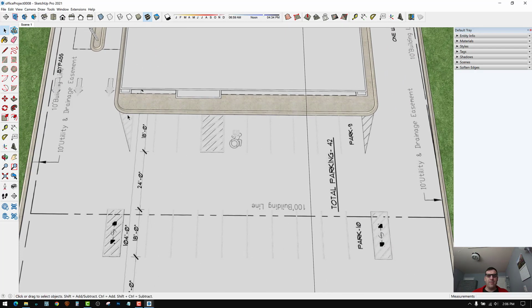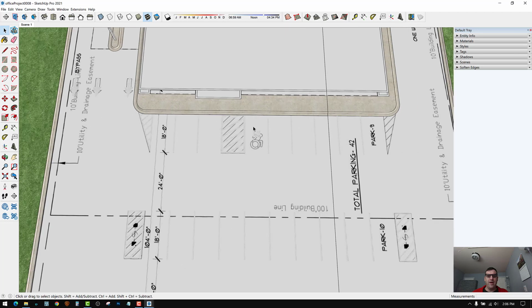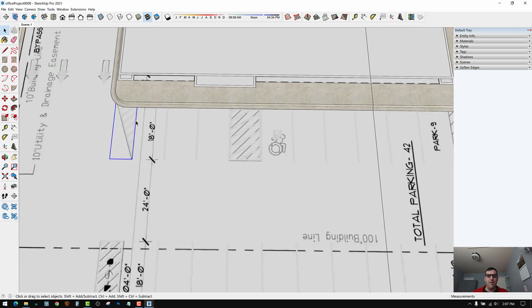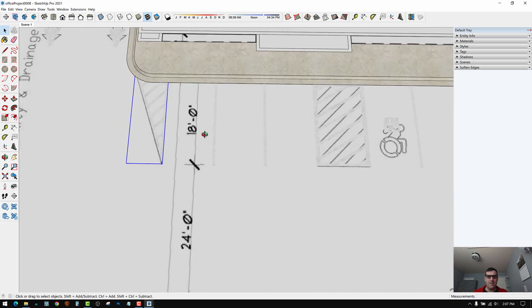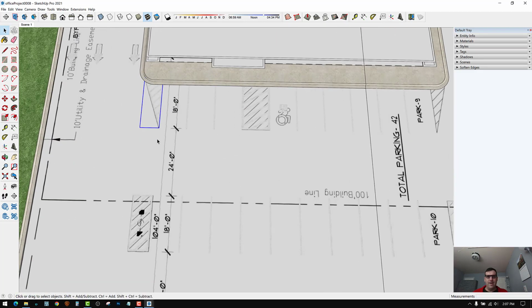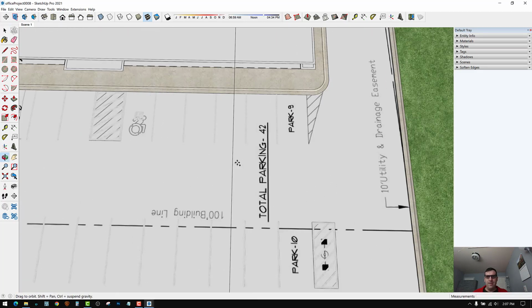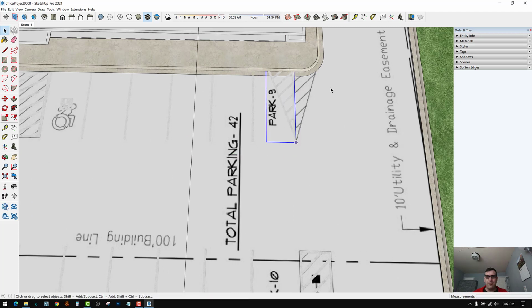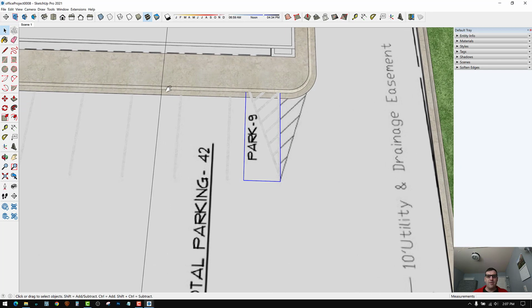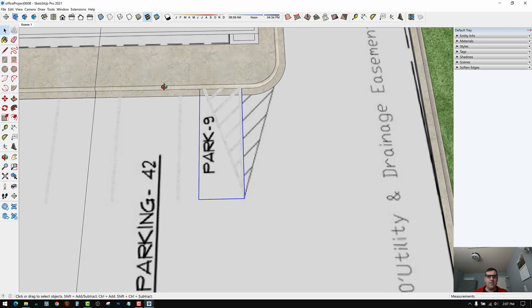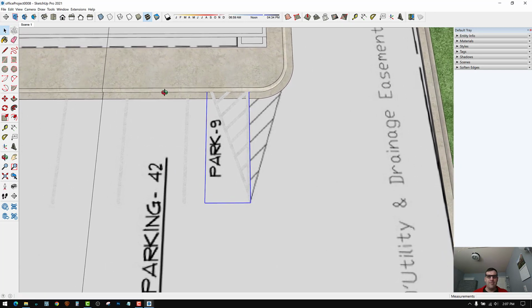It's kind of a quick and dirty way to do it. But like I said, with paint lines, I'm not too worried about them being 100% perfect. As long as it's about 80 to 90% perfect, that's fine. So let's copy this over, and we have to mirror it. You may know this if you use SketchUp a lot, or even a moderate amount, how to mirror things in SketchUp. So let's turn on hidden geometry.